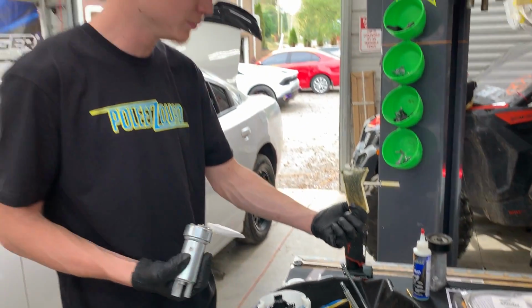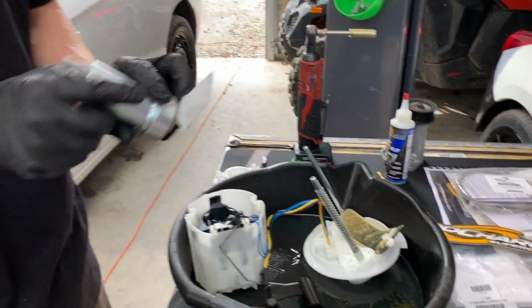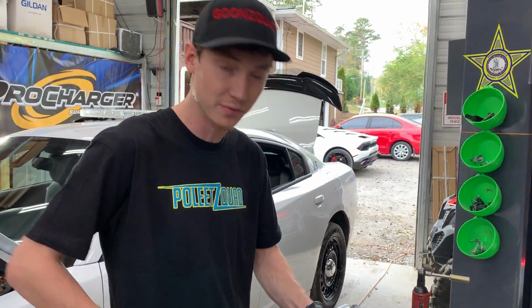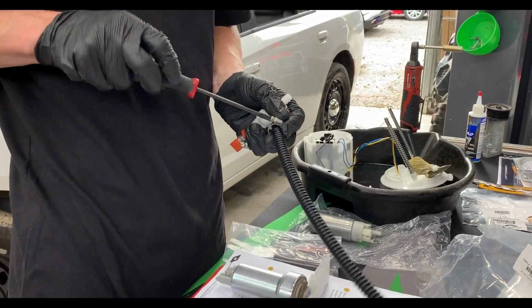This is a 2018 with 20,000 miles and the fuel sock is already kind of black. I don't know if that's meant to be like that or not, but anyways, here's our upgraded fuel pump. We got a bunch of little siphons that we have to install, bigger tubes. I guess this is just gonna make it push the fuel a lot faster to the front of the car. So let's go ahead and see if we can get this thing back together and running.